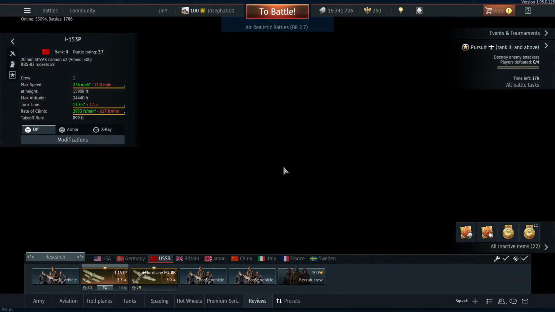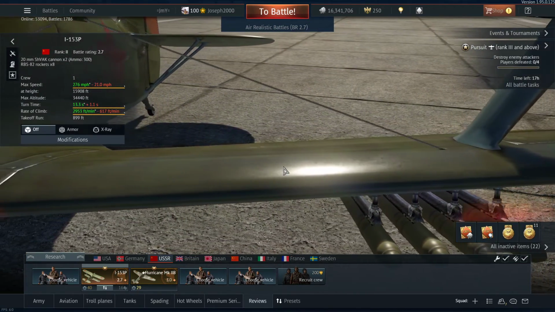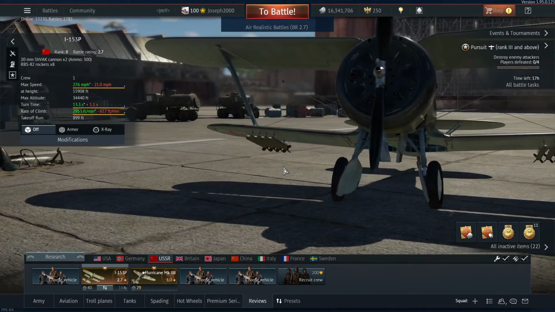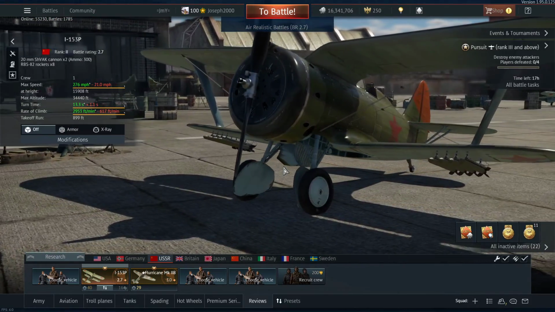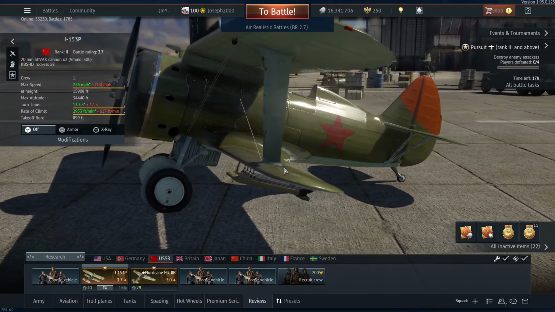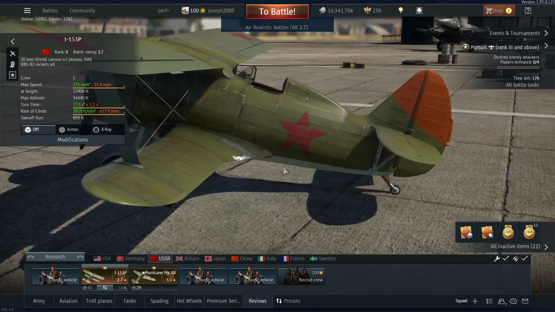This aircraft does better as a support aircraft. Obviously, being at 2.7, you're going to meet some rather dangerous competition. And this aircraft costs quite a bit of GE, being 950 Golden Eagles. And personally, if you're looking for a ground attacker, I would arguably say the Hurricane 2B would do you better for Russia.